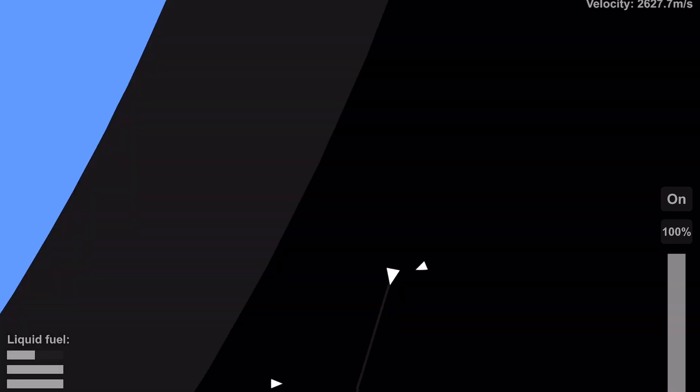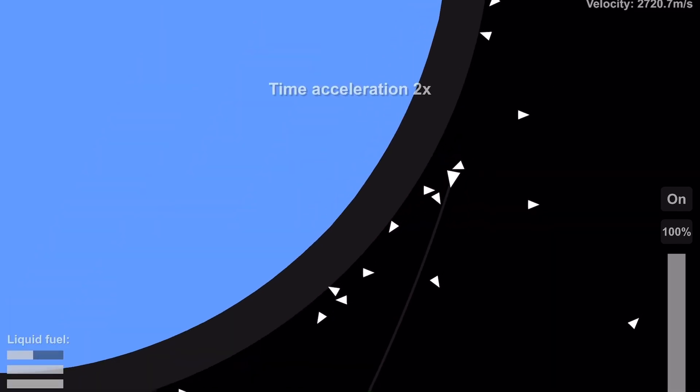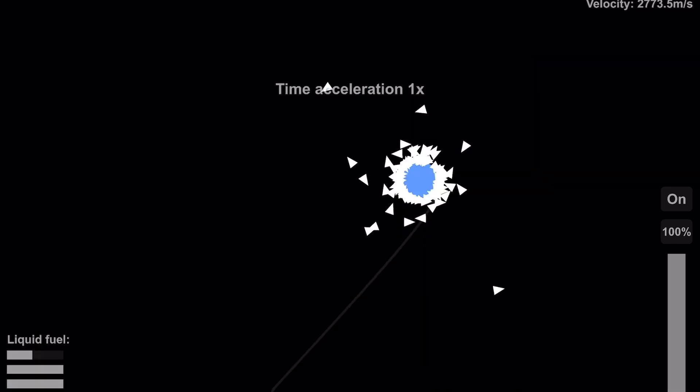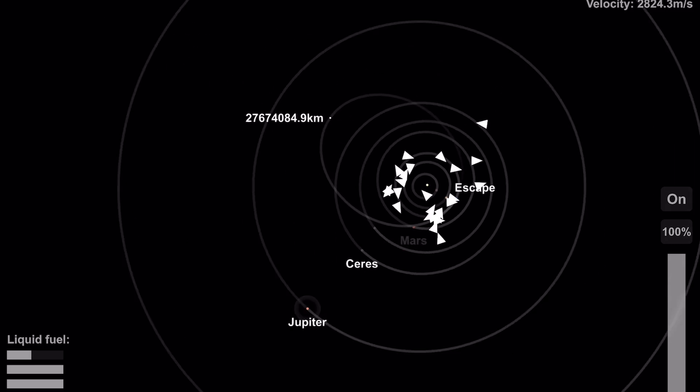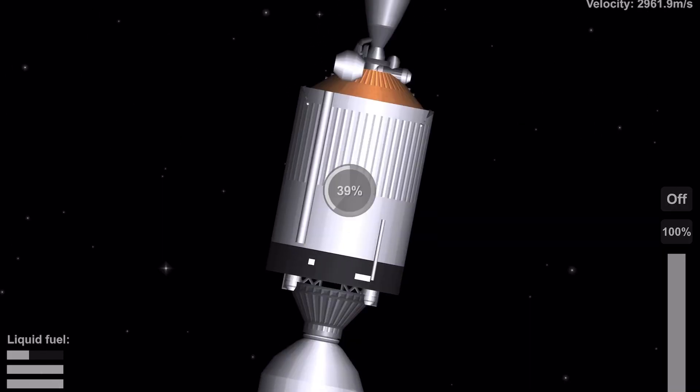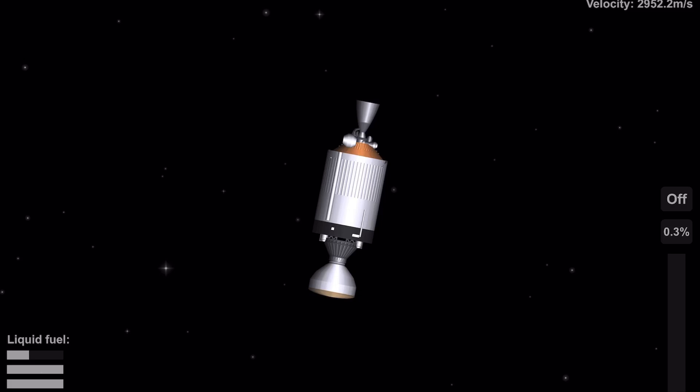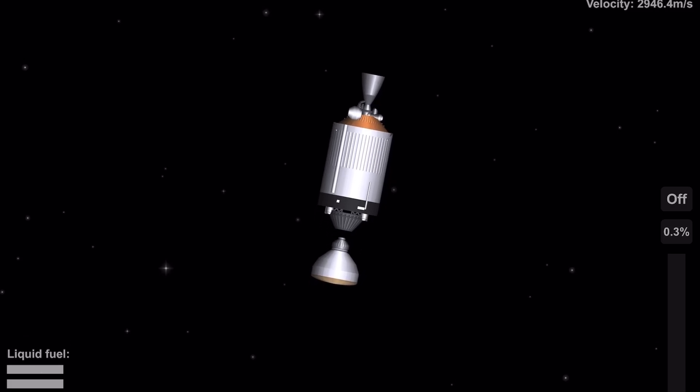Yeah, I zoomed out there because I noticed I was going to pass really close to that piece of debris right there. But luckily, I did not collide into it. But I was at least hoping to see it, because sometimes you can see pieces of debris whenever you're passing close to them, like in the game. Because in this sandbox, I have way too much debris.